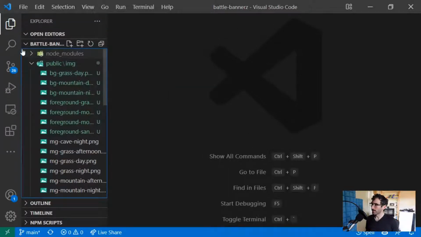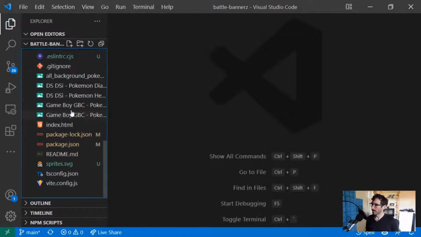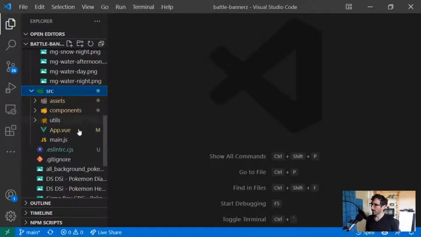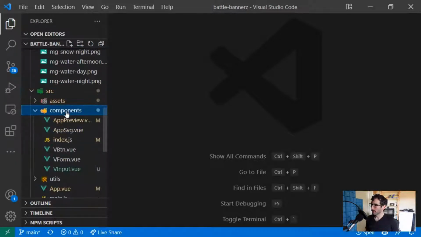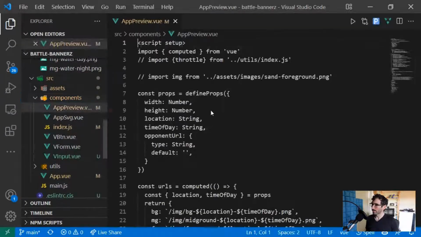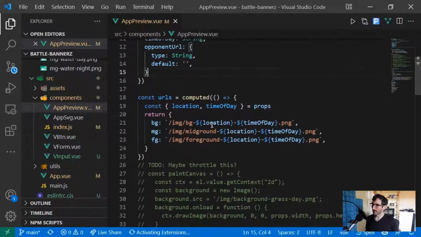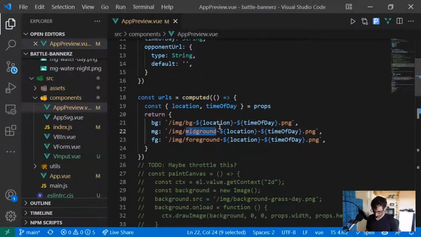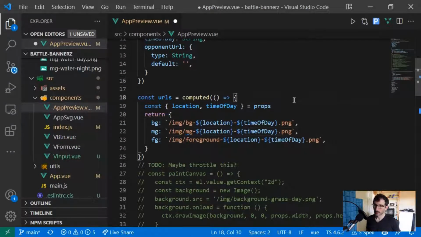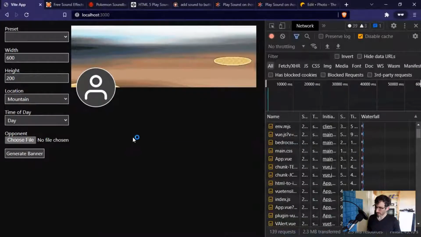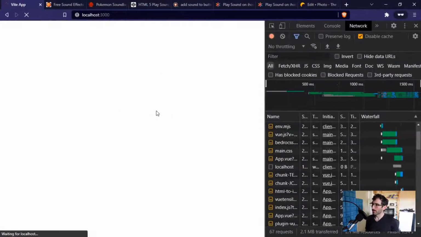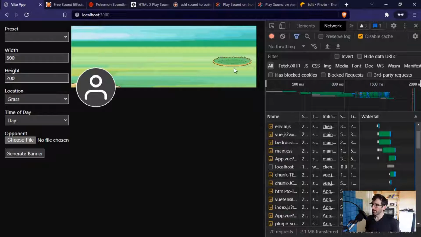What I need to do is get my code in place. So let's open up the components and look at the app preview component. This is the one that's going to be generating some images. These are no longer midground, these are just MG, which means if we come back here and I reload the page, I should see grass.